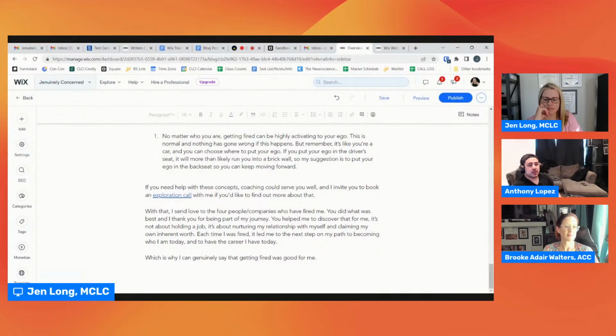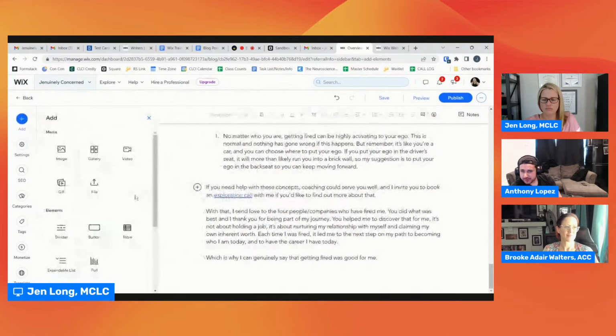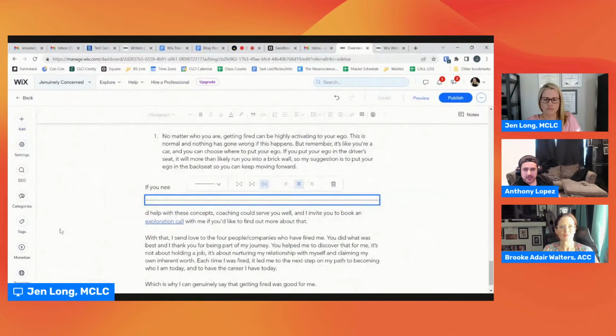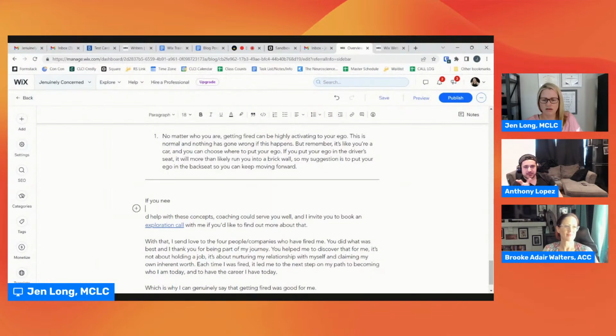So this is your call to action, which is a bit different from your body post. What I tend to do to make it stand out just a little bit is include the horizontal line. So go to the paragraph, if you need help with these concepts, and then hit the plus sign. Divider, and just leave it as is. Wait, look where it put it. Can I just drag it? Yeah, just drag it above, or just delete the text, and then there you go. Just fix it real quick.